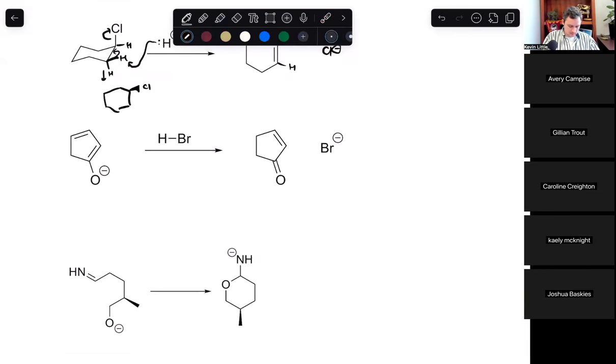All right, again, things have changed all through here, right? This is a negatively charged thing and it ends neutral, so I know electrons are probably going to be flowing away from this oxygen. So my first guess is going to be something like that. That's my initial thought, right? That would make sense as to why this becomes neutral, and it would explain the double bond here, right? So the first place I'm looking at is the charge. I also see that the bromine's charged, so it's probably leaving, which tells me something's picking up this hydrogen.